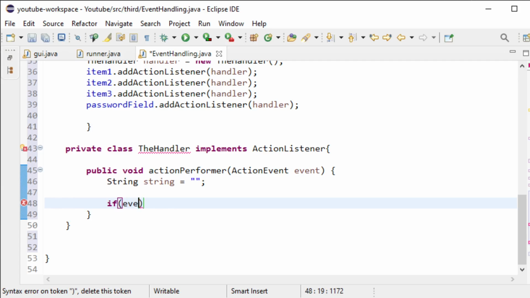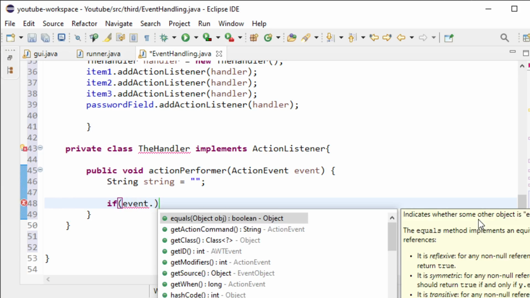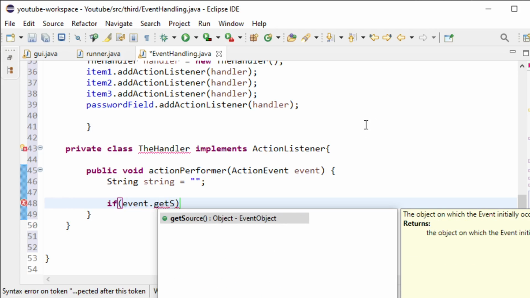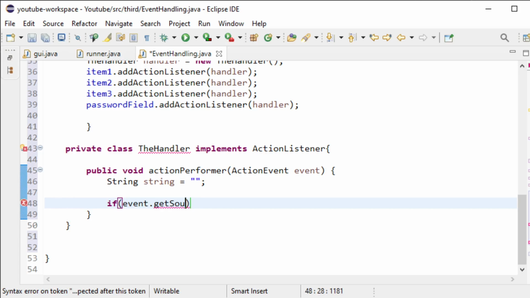So if the event, and by the event, which is basically a click or an enter, is occurring at, for that the method is getSource, item 1.